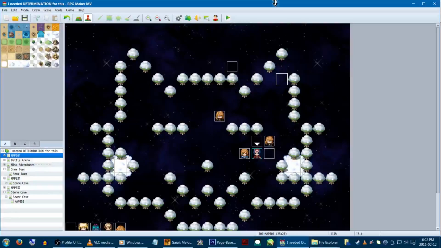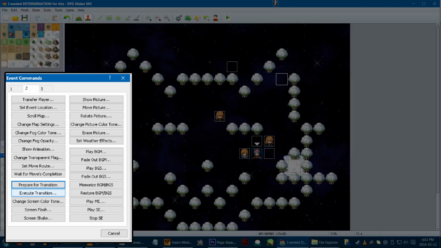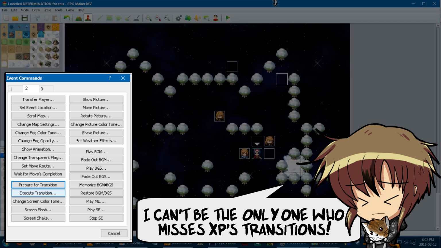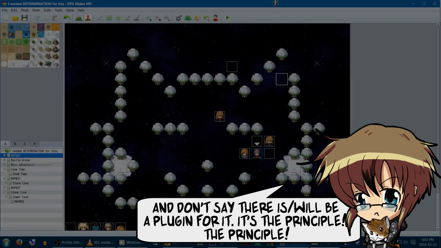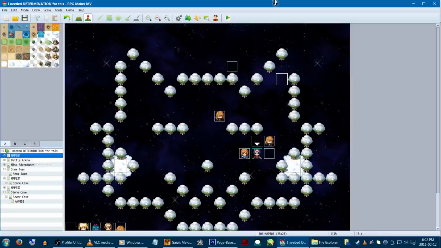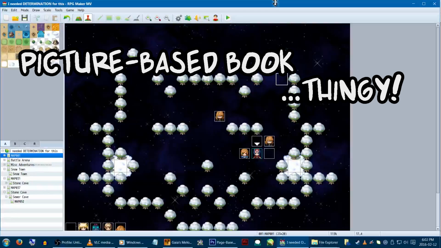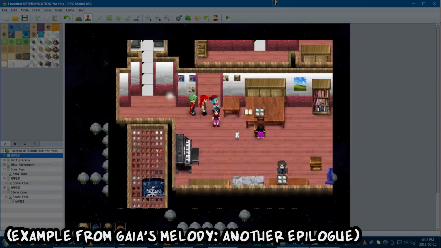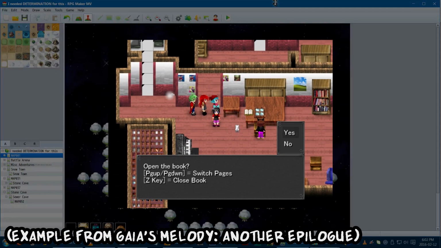Hey, game makers! You know when MB takes out features you need to do cool stuff, and then requires you to do extra work to make things, well, work the way you wanna? That's kind of this tutorial. Today we'll be making a picture-based book thingy. Basically, a book item that will show the book as pictures we can select and flip through.